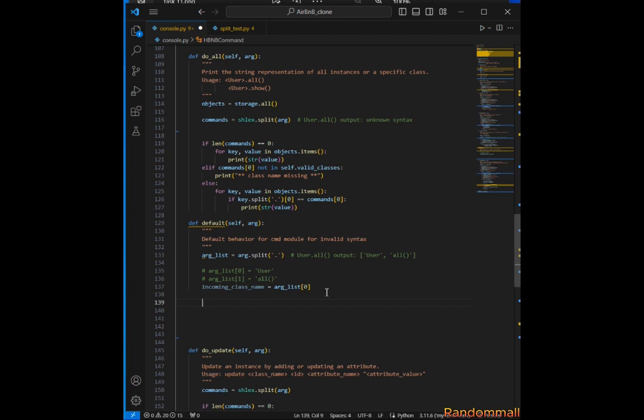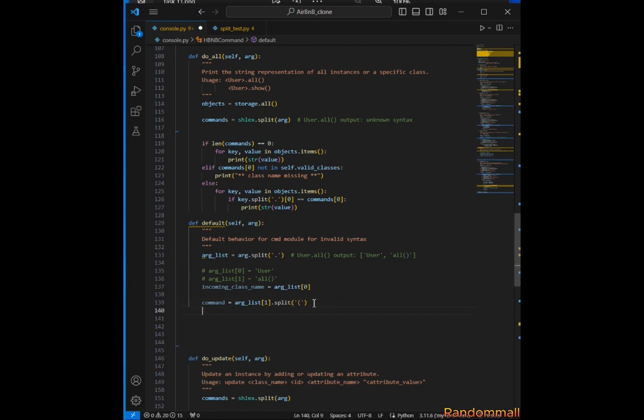So we are going to say command is equal to arglist 1 dot split, and we are going to be splitting it by the opening brace, because if we split it by the opening brace, we are going to have two items inside this command, which is one all, and the second one will be the closing brace.